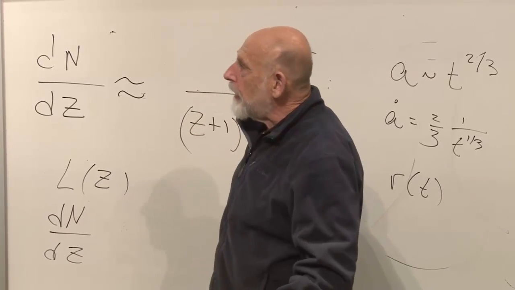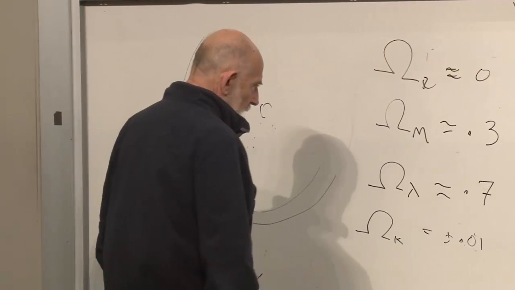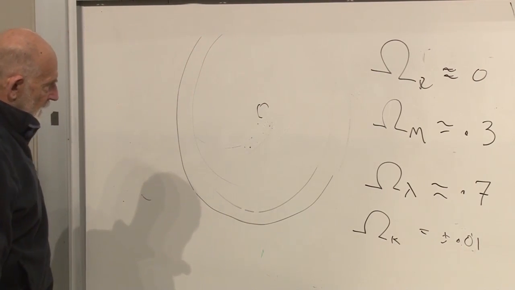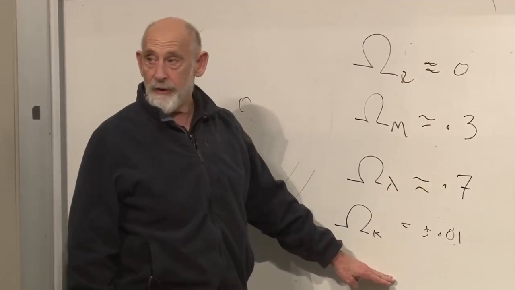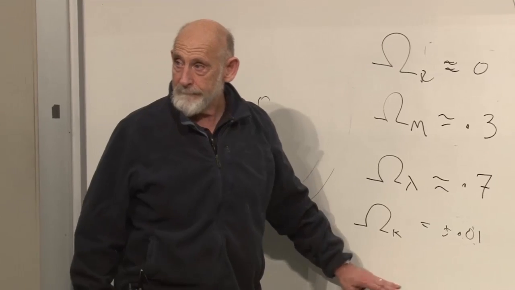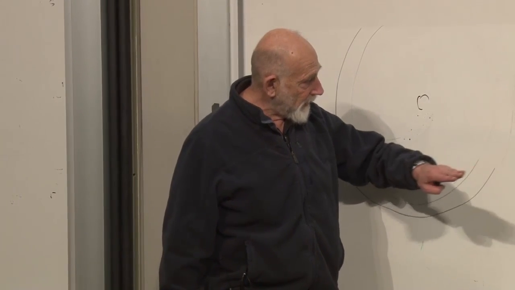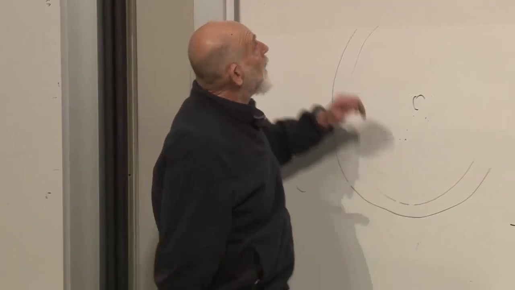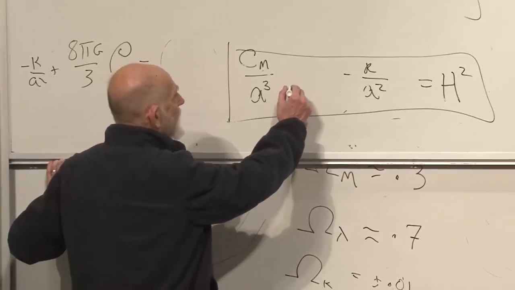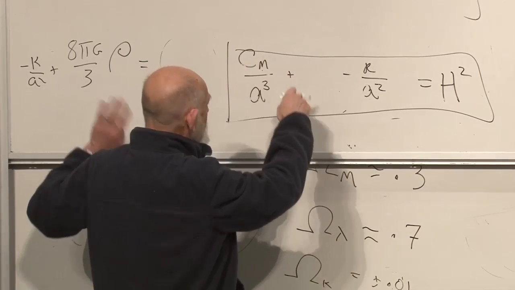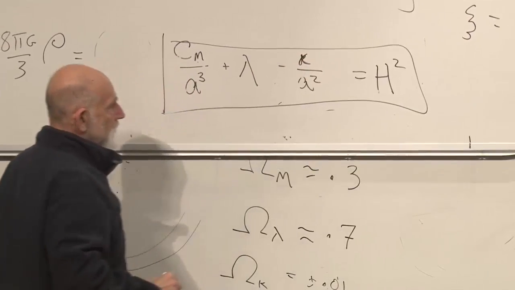We're not measuring omega lambda, are we? No, you put in numbers for these things. The model consists of numbers for these things. That's what goes into the model. A value of omega k, a value of omega lambda, and a value of omega matter. Or equivalently, omega matter, radiation is not important, lambda and k.